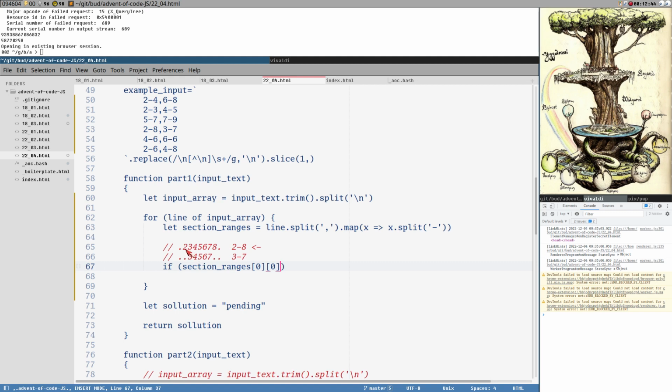We shouldn't check this, because in all positions, it can be lower, it can be equal, it can be higher. It depends on this. So let's check that instead. Let's check the second number.